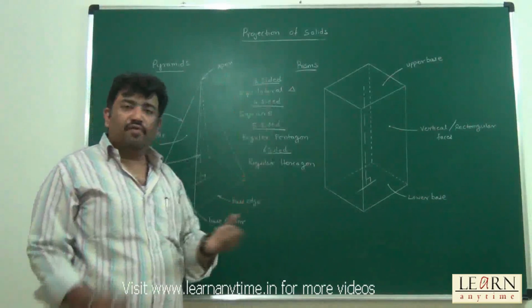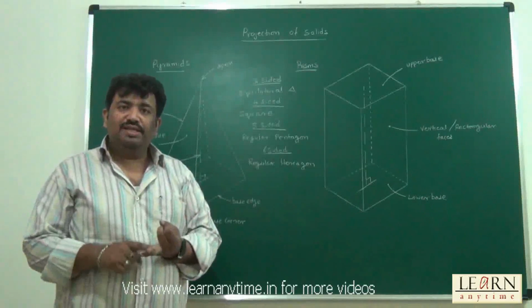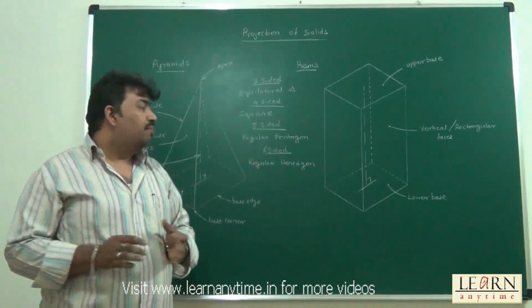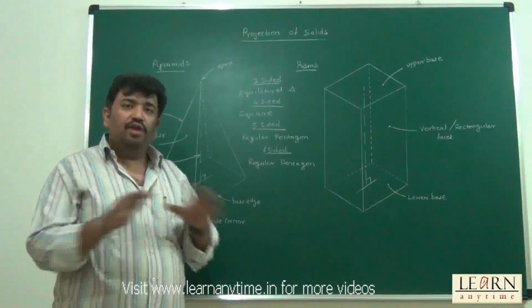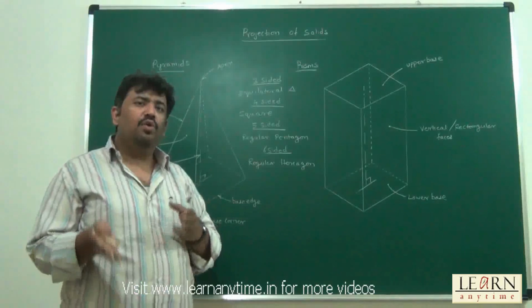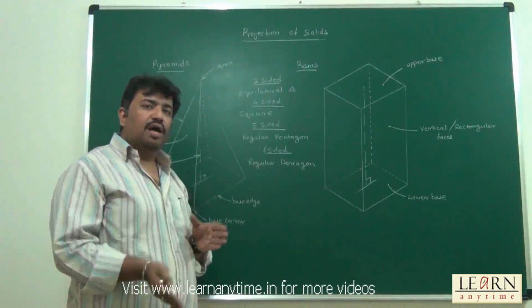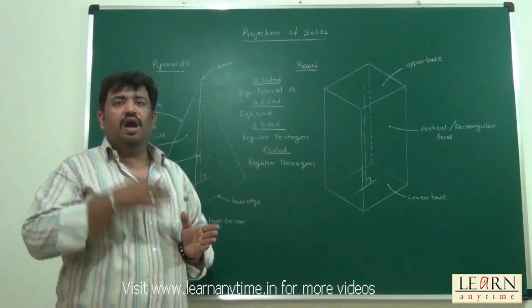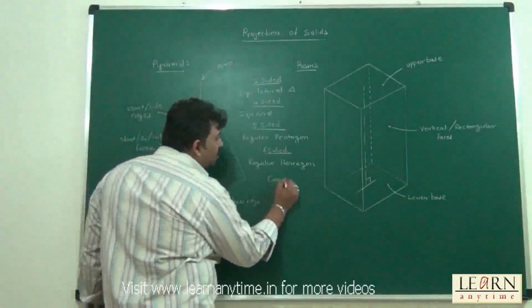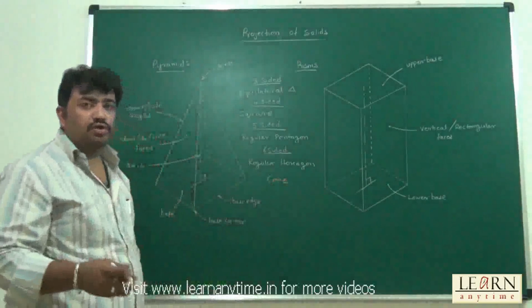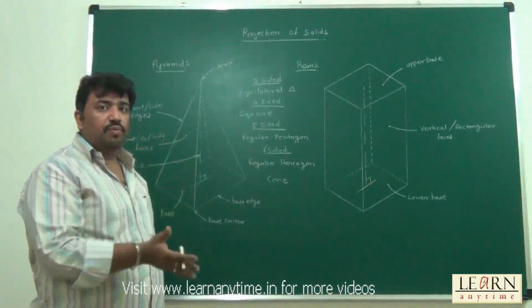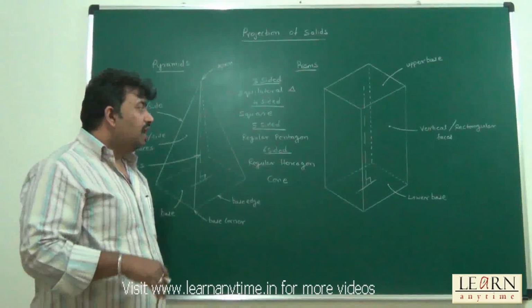All these pyramids have got base corners, base edges, slant edges, triangular faces, slant faces, right? But a cone does not have any of these. So even though it's a circular pyramid, we don't count it as a part of the pyramids. We count it as a different solid. So the cone is an addition to the number of solids. So now we have got 9 solids: 4 pyramids, 4 prisms and a cone.